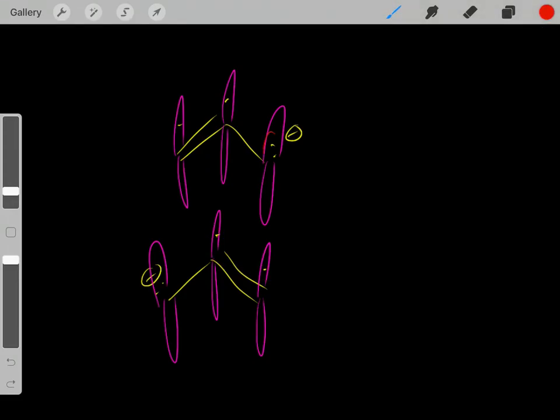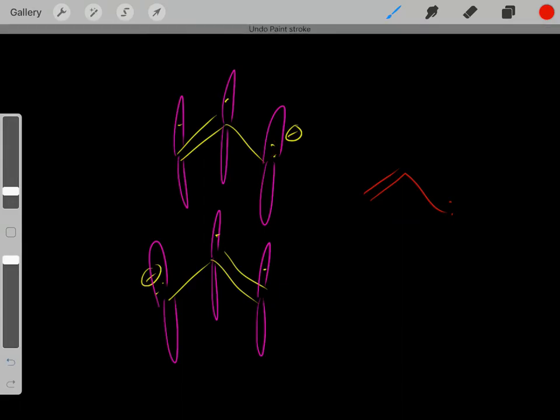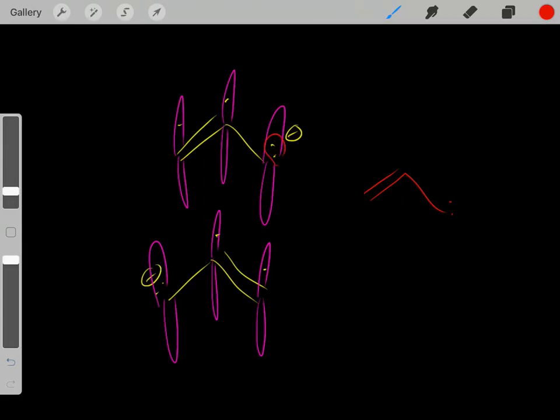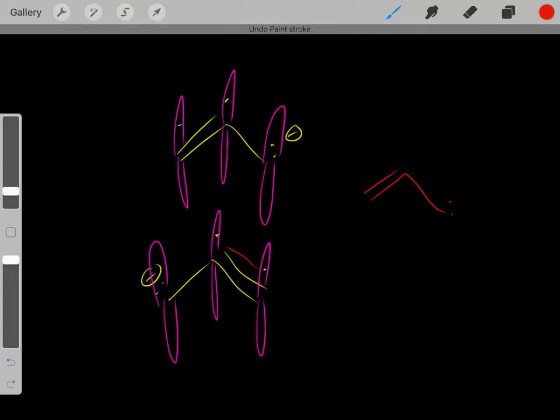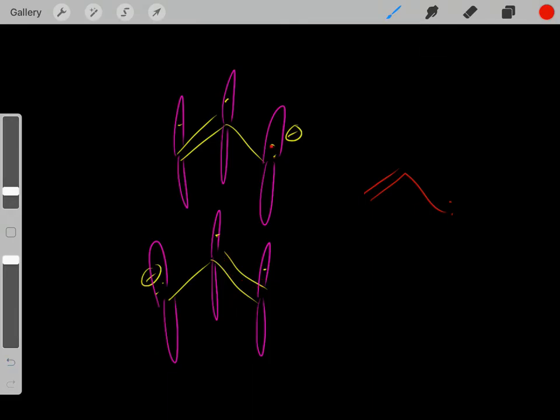So again, what's going on? Well, all that's going on is these 2 electrons essentially scooch down, forming that double bond. So these 2 electrons turn into these 2 electrons, which create this double bond. You can think of these 2 electrons as this double bond.